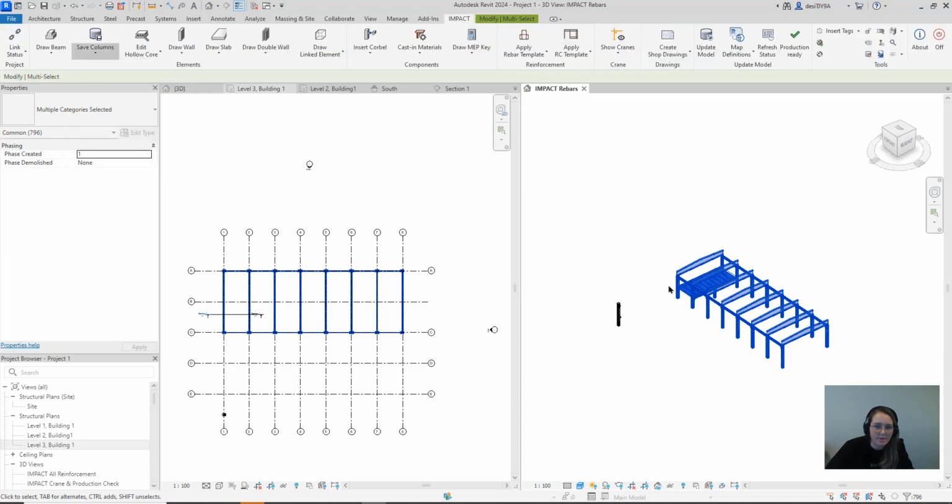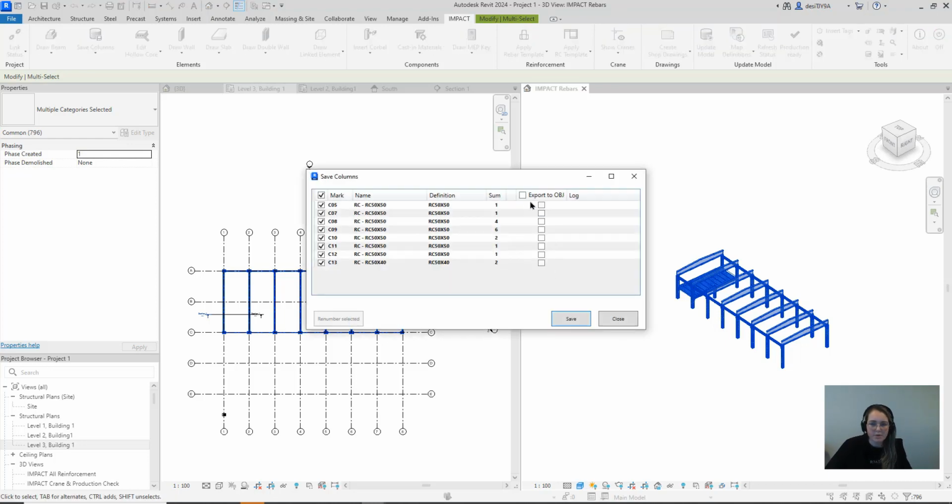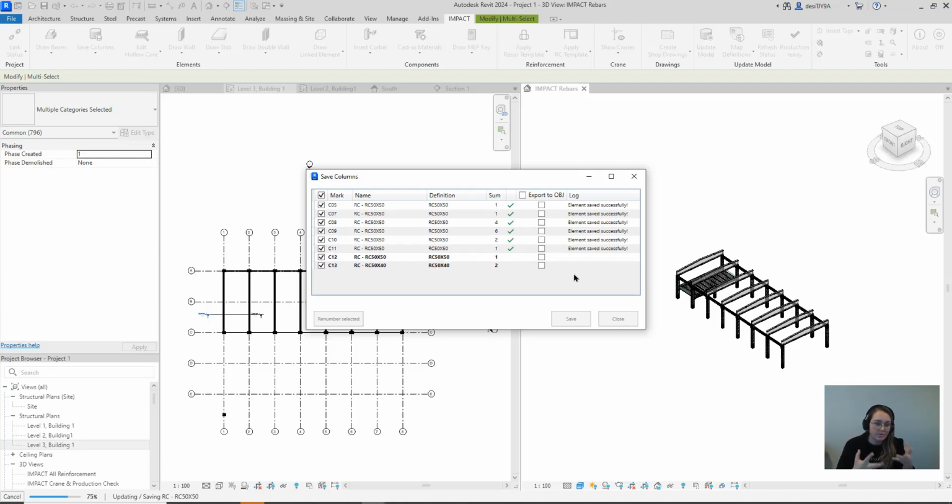And say save columns. So basically what we're going to do now is save the columns in our project. We're saving them to the database with all the information about them: geometry, the components, casting materials, reinforcement.